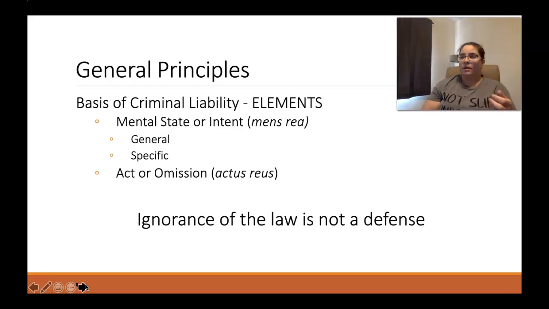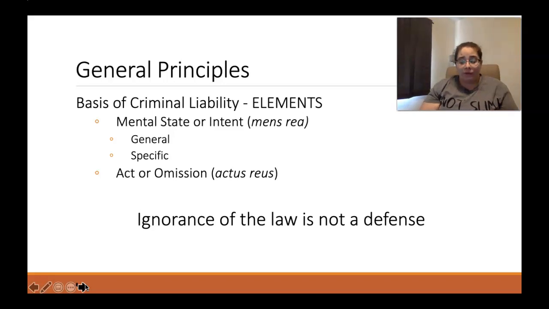It's not that I'm driving along and my passenger takes the steering wheel out of my hands and rips it out and turns the car that I'm driving into that person. In that instance, I don't commit an act. I don't omit or fail to act. It's another person doing the acting on my behalf. So I could not be penalized or punished for anything that happens to that person.